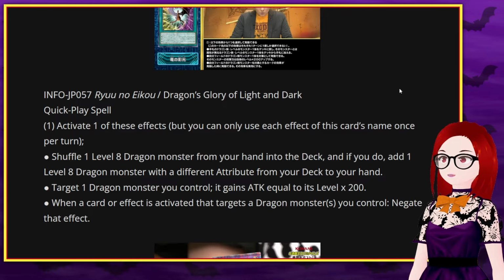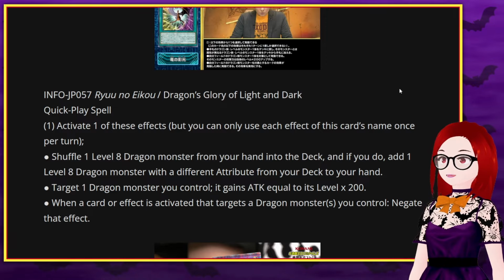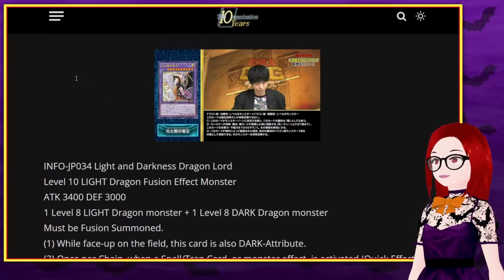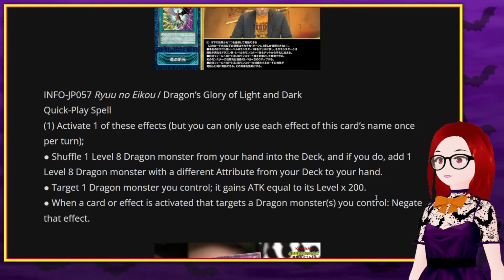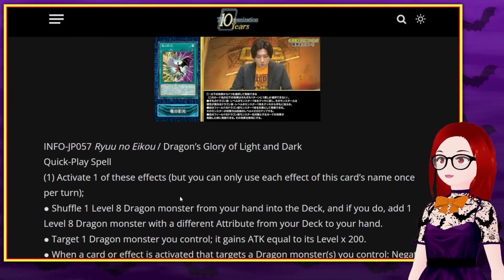The other, obviously, I think the big effect here is going to be the shuffle a dragon monster, because the attack gain is nothing. I guess maybe it gives Light and Darkness Dragon another negate. Yeah, because it's got 10. Oh, times 200, so 10 times 200 means it actually gains 2 negates. It's probably not worth playing because you can't search this.